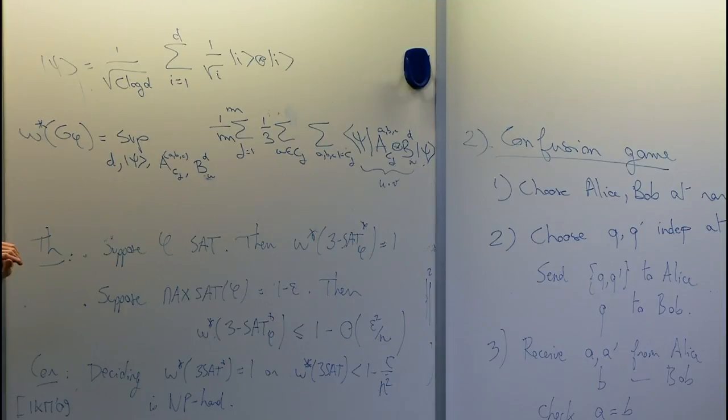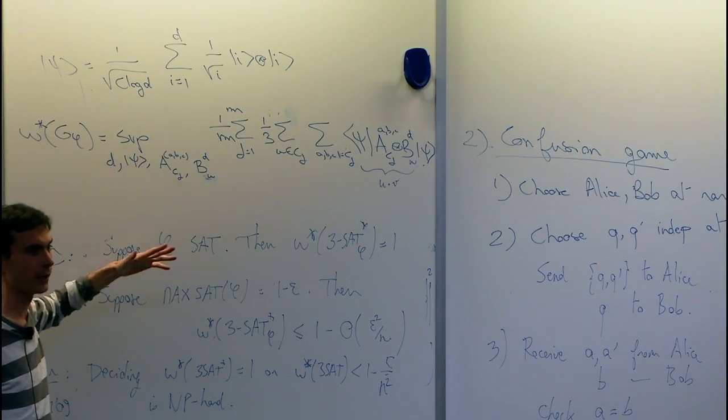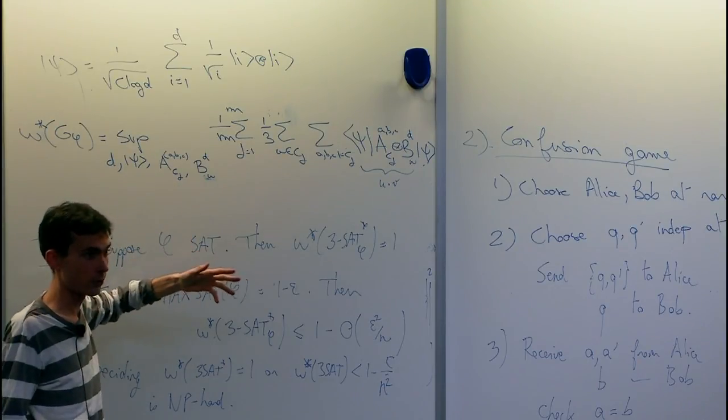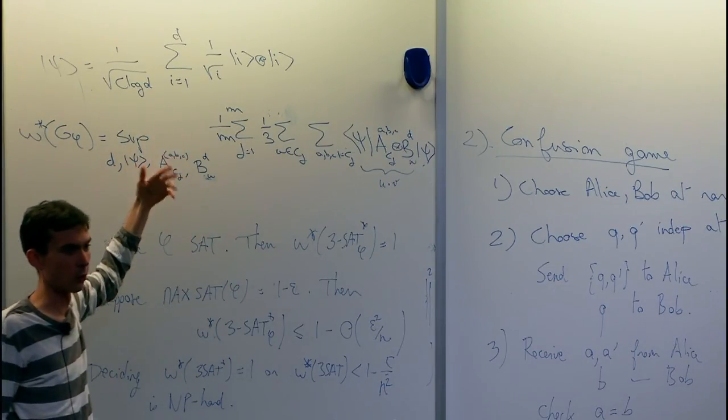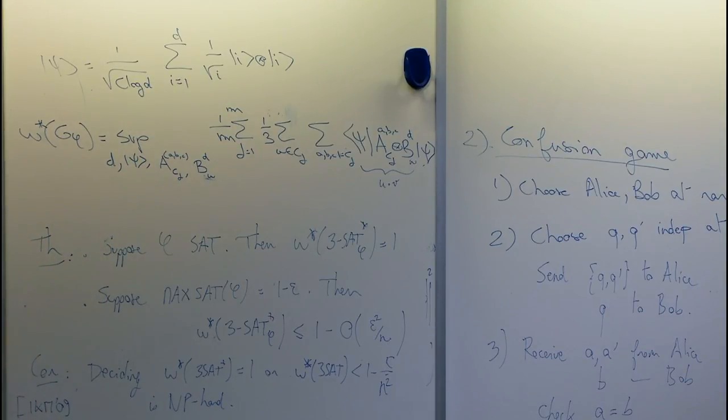It has the property that for any other state that you like, you can generate that other state from this one by making local operations, local unitaries. So that's why it's called embezzlement, because all that matters is the Schmidt coefficients, up to local operations, which they're allowed to do. So, yeah.